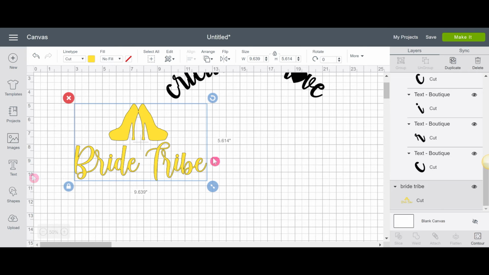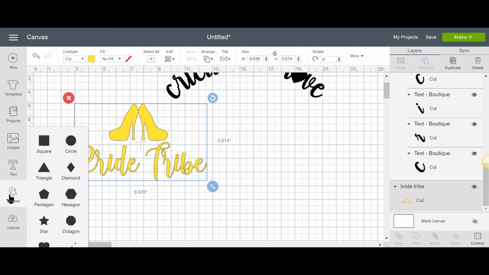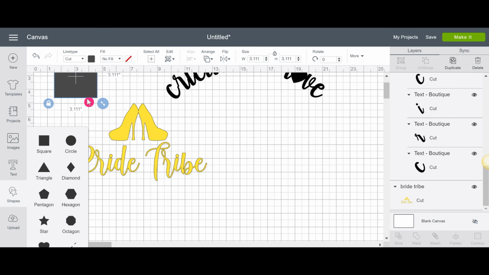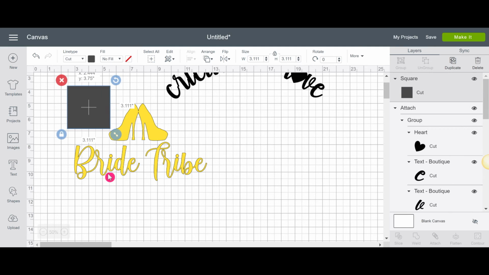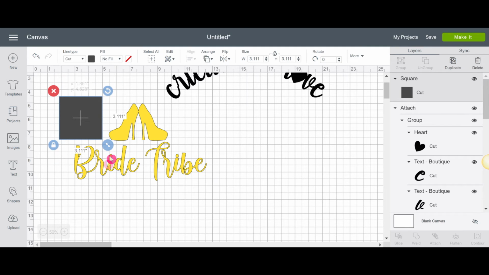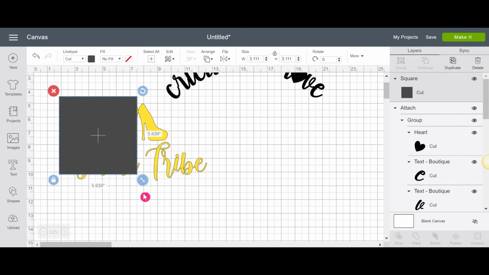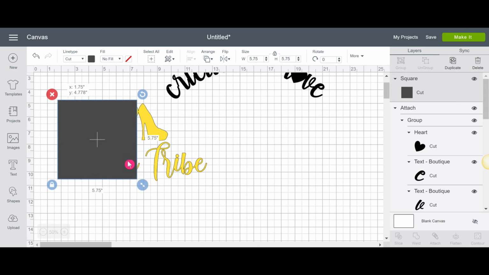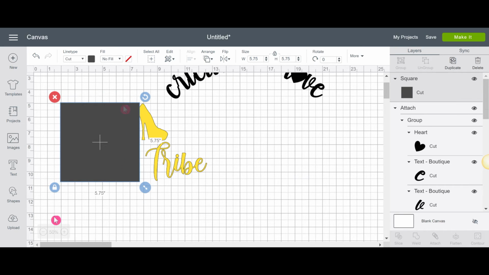So what you can do is bring in some shapes over here. I usually like to work with a square, and you can place it so that it covers half of the image or something, so that this half can fit on one mat and this half can fit on the other mat.